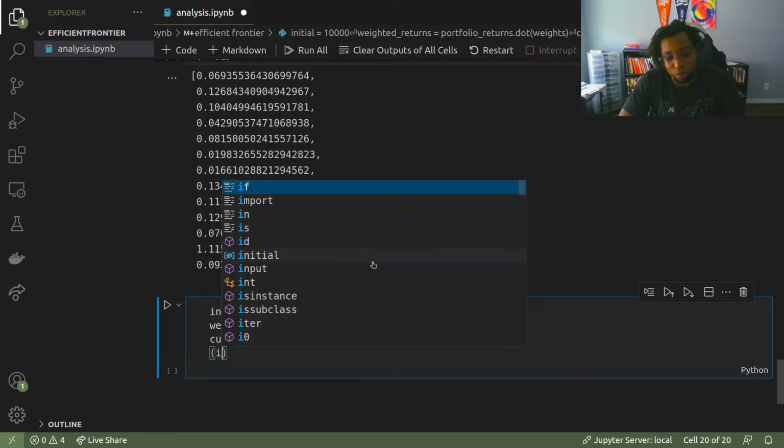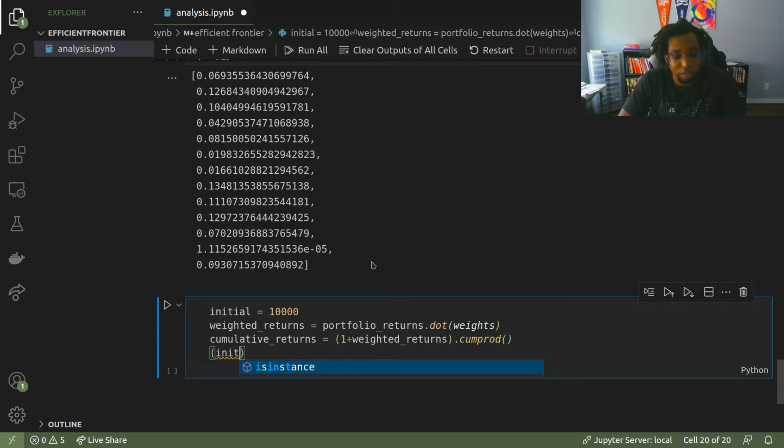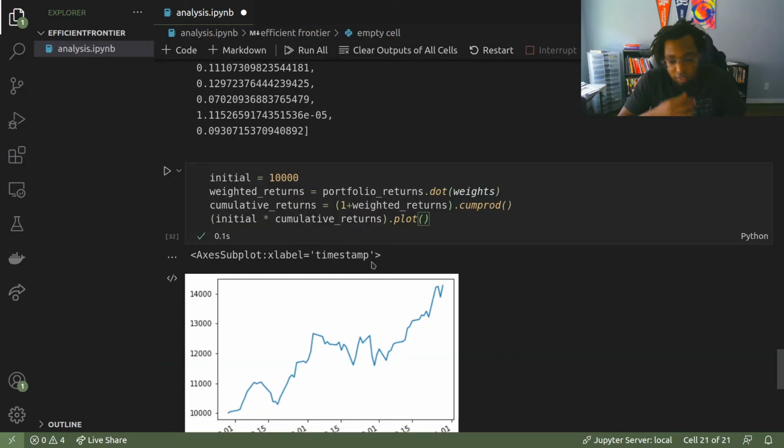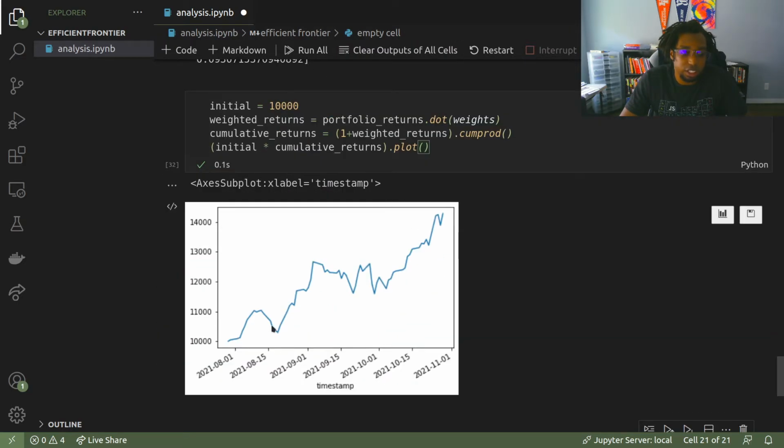And I can do a product between my initial value and my cumulative returns and plot that, and we're going to get this really cool plot that effectively shows us the value of our initial investment over a 1 year period, had we invested at the beginning of that period in 2020, 2021 08, 2021 11 01.